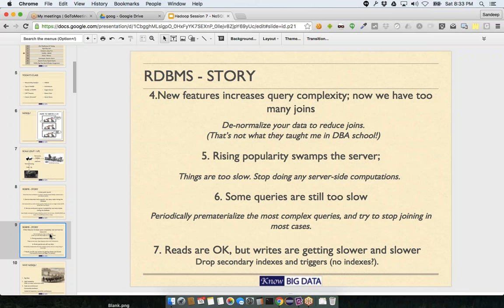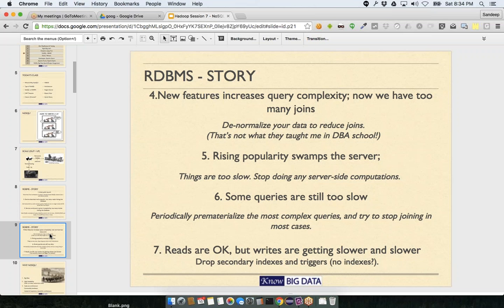Now, how does having many indexes make writes slow? Because every time you modify a record, all the indexes need to be updated, right? When an author of a book makes certain changes in the book, the index on the back side as well as the index on the front both need to be updated.